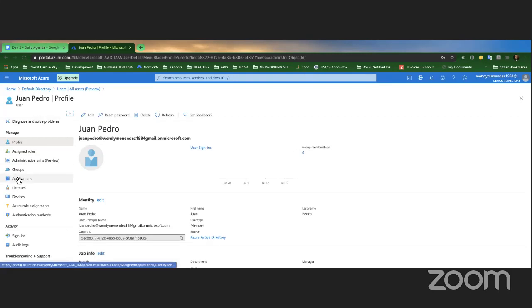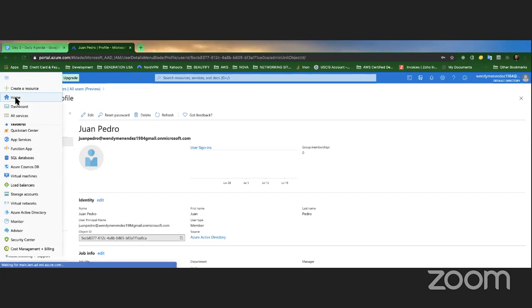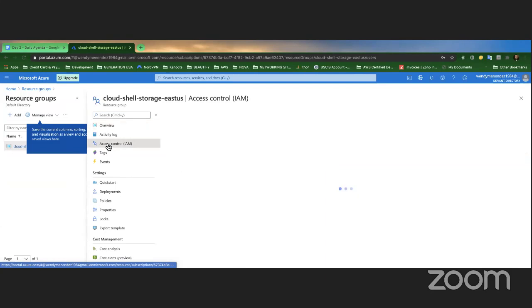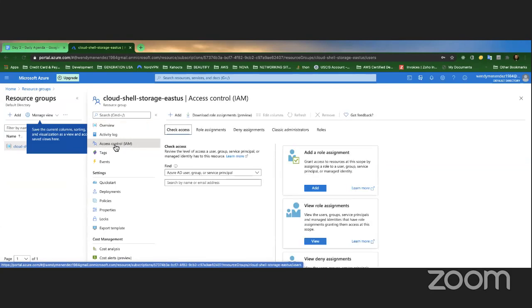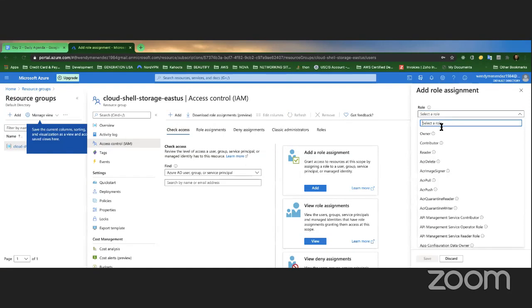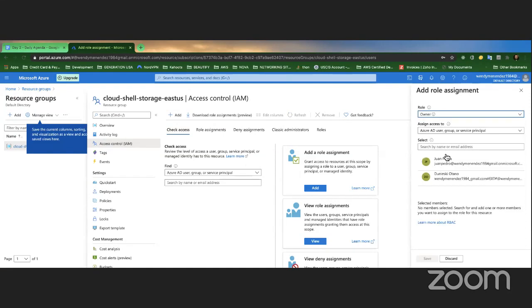Then when I come to the resource group, again, I can come here and access the access control. I can create a role, right? And I can just make Juan Pedro an owner.